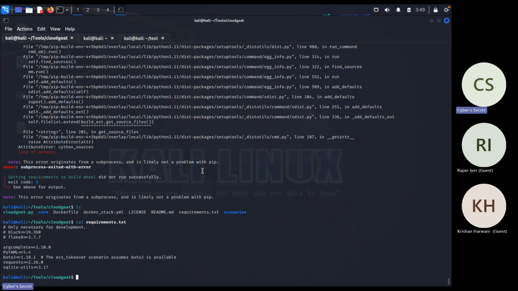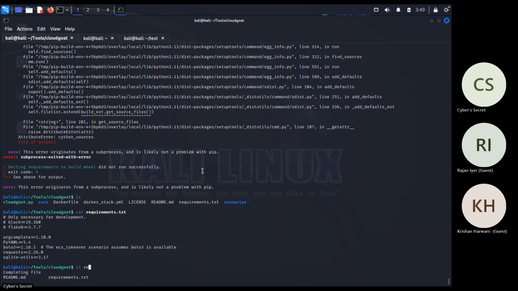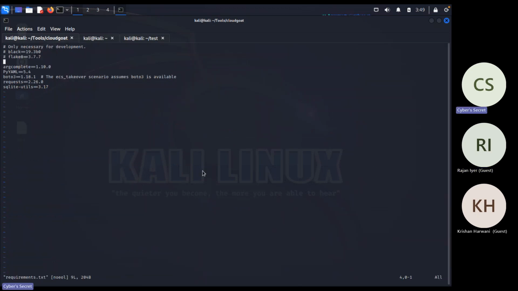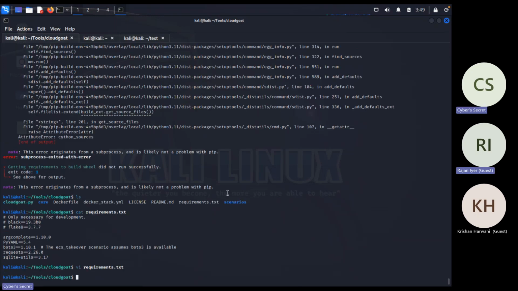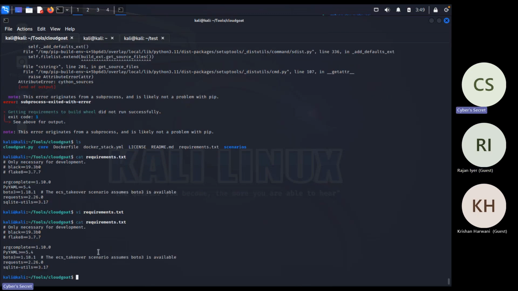But anyway, quickly, how to fix this error is edit this requirements file. This version that they require, you need to put a greater than sign here. That's it. Save the file and come back. Now if you look at the file again, cat requirements.txt, see this has been changed from this.